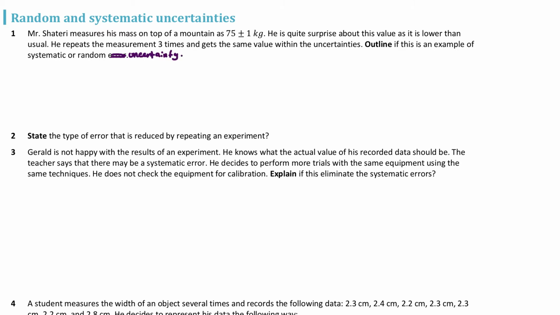And in this case, I'll explain these ones. The full solution is on the back, so I don't want to be writing. But in this particular case, what is happening is after repeating the experiment, the values don't change and the uncertainty remains the same, meaning that it's definitely not a random uncertainty.